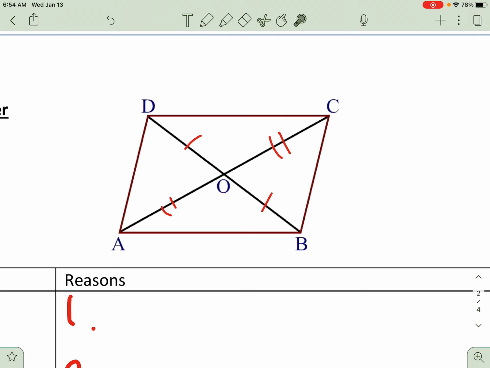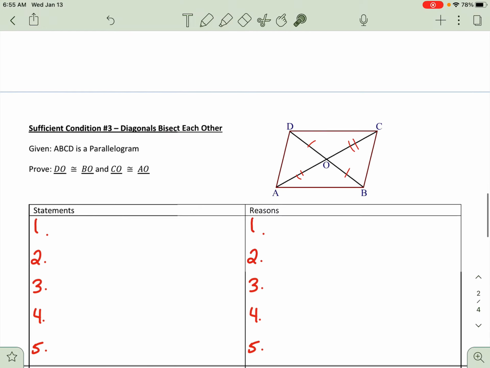Anytime you're dealing with a parallelogram and you want to prove its properties, probably the easiest way is to look at the triangles, because as you notice, like this triangle here, that's two sides. If we can prove that this triangle is congruent to this one, then we can prove that their sides are congruent by using corresponding parts of congruent triangles. So we just need to ask how we can prove that these triangles are congruent.